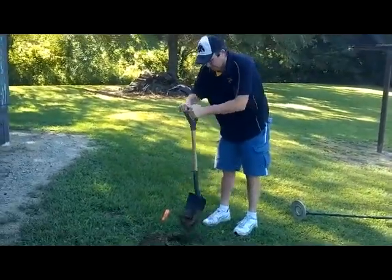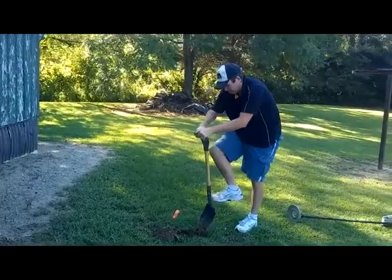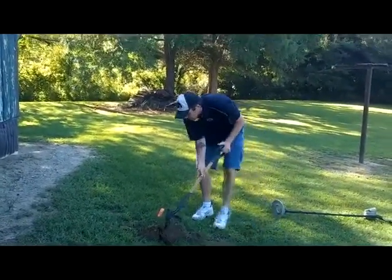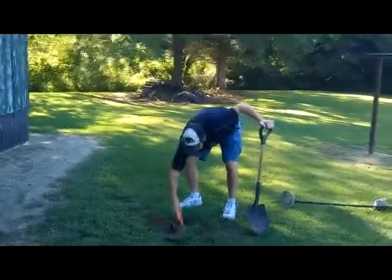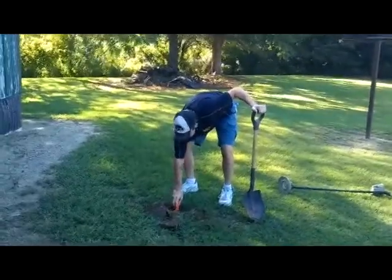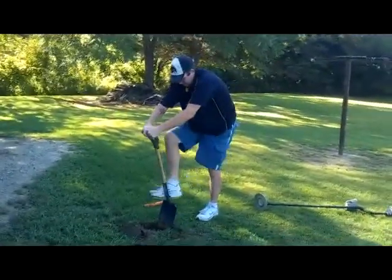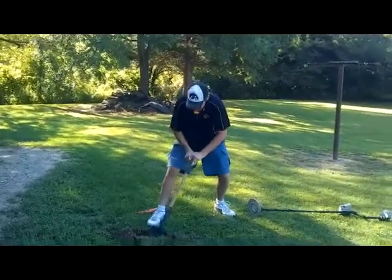Well, I'm still gonna dig this up and see what it is. I'm hitting it down there. Sounds like a can. It does sound like a piece of aluminum can or something, don't it? Deeper than what I thought it was. Remember the other day when that thing kept saying 6 inches, and every time we went 6 inches, it kept reading another six, till we pulled that big long piece of metal out of there.